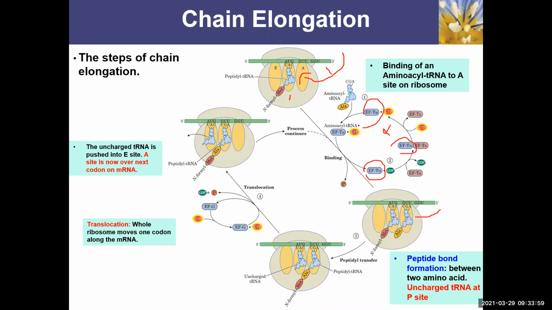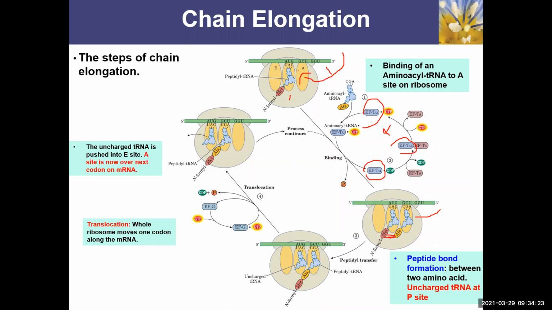Now, what is step 2? Step 2 in elongation: now these two amino acids are there. What should happen between them? Which bond is present between the two amino acids? The question was there in the midterm, right? I put that question in the midterm. So that was a peptide bond. Very good, right? So the peptide bond is going to be formed there.